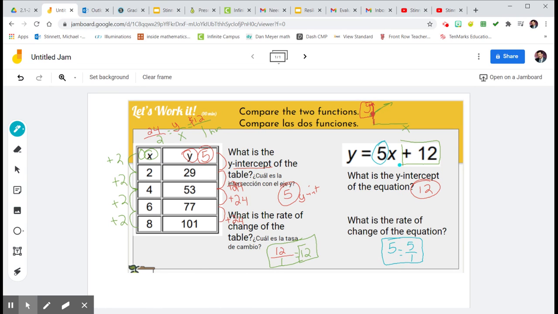All right. And on a graph, like I said, this is how it would look. You'd start here at 12 and you go up in a positive direction because you start at 12 and you increase 5 every one something. $5 up for every 1 hour over. All right. So that's kind of breaking down a table and an equation and kind of seeing a general understanding of a graph. All right. So that's it. You compared two functions. Thanks.